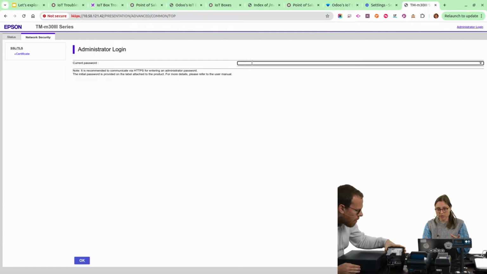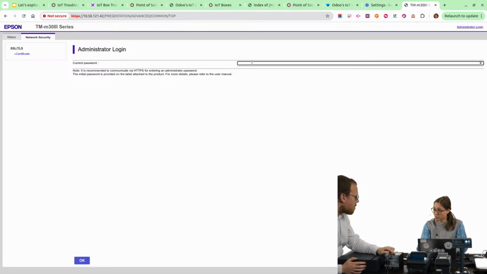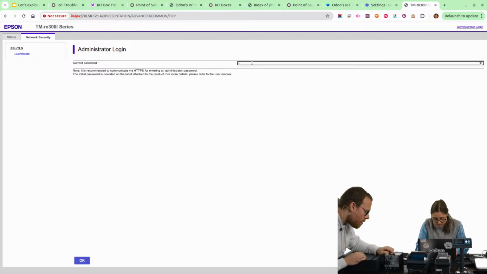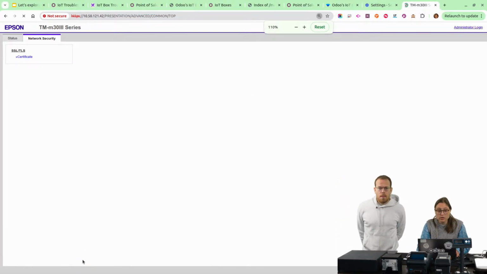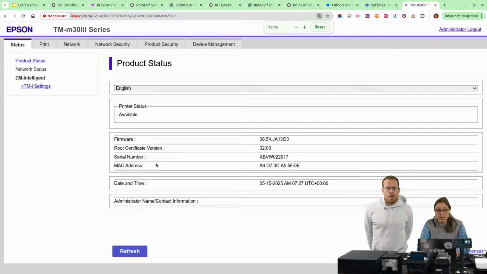So what we're doing here, we're going to enter the serial number of the printer. And actually, on the new models, you have the password directly, so it's 69 85 85 58 58 32. Okay, good. So I hope we're going to log in. I'm just going to make the screen a bit bigger.